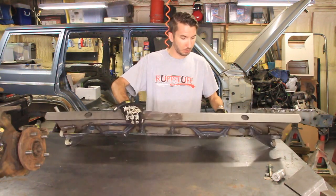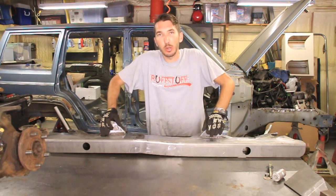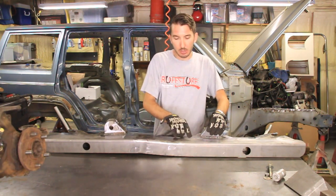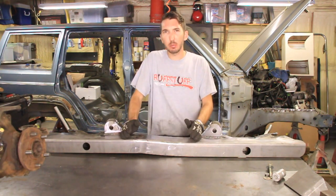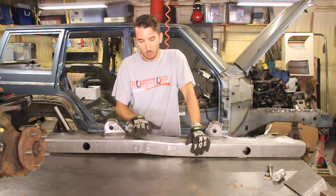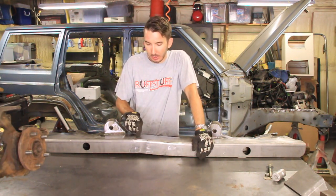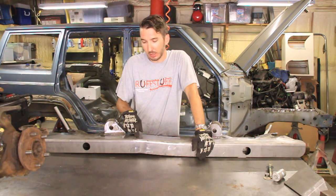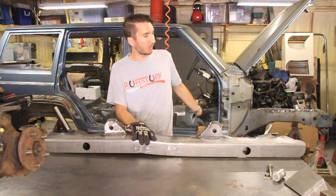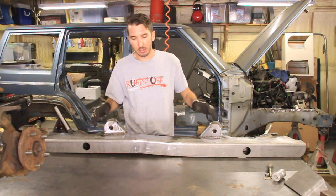And I think that's it. I have a whole other side to do, so I'm gonna do that here in a minute. But last night, I was thinking about my skid plates. And so I had an idea of, while I have this off and before I weld it up, what I can do is cut a hole in these and weld a nut on the backside. Then before I weld it up to the frame, I can just drill a hole in the frame so that that nut can recess inside there.